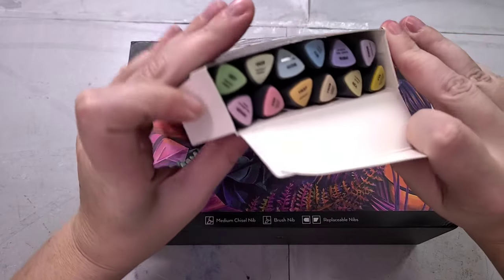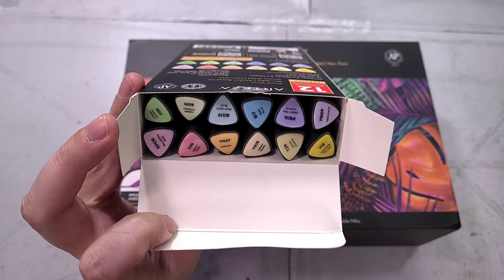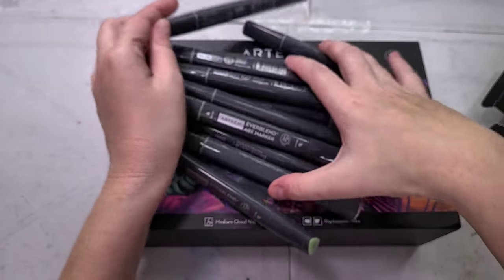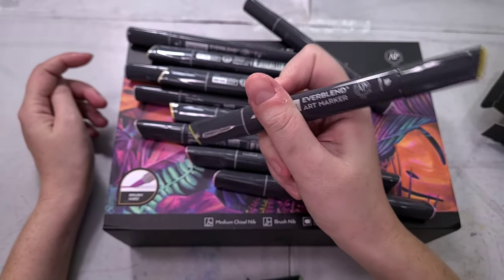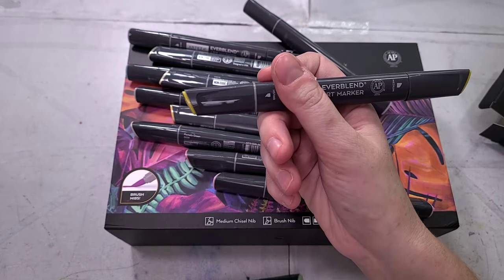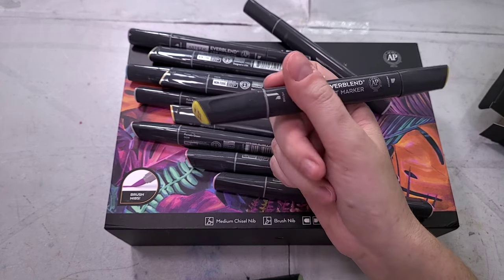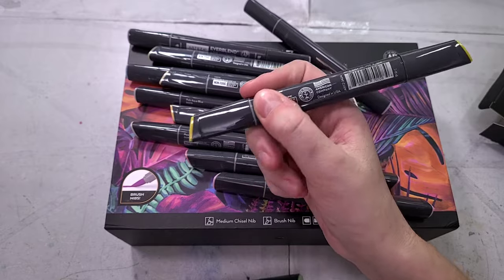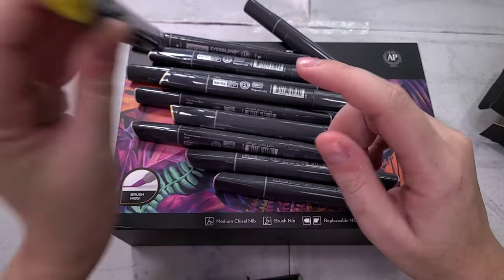And inside, our markers are just kind of crammed in, which frankly, for a small set like a 12 color set, is fine. The box is sturdy enough that we could reuse the box. So they do indeed have a triangular body. It's a little bit bulky in the hand. It's definitely bigger than Copic Sketches, Copic Ciaos, the Blick Studio brushes, or Prismacolor markers. It's probably around the same size, but a little more uncomfortable than the Ohuhu markers or the Sketch markers or the Artify markers. So the brush end is designated with a gray color.